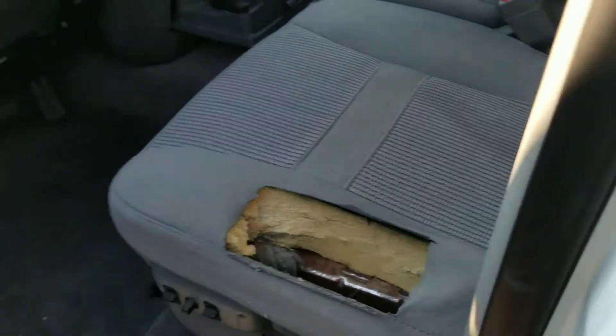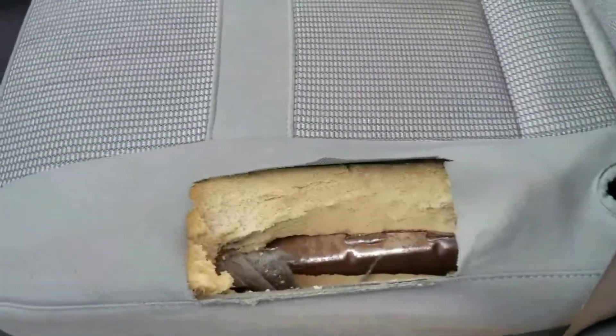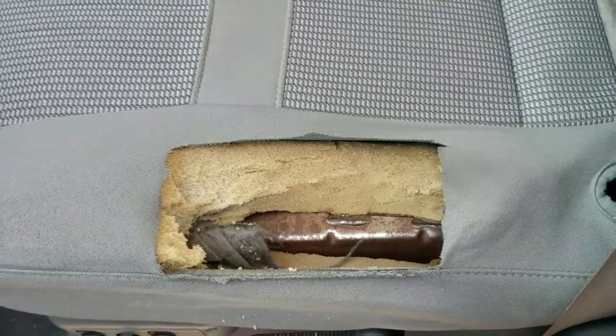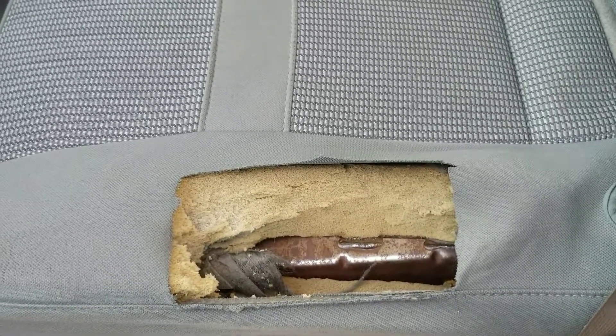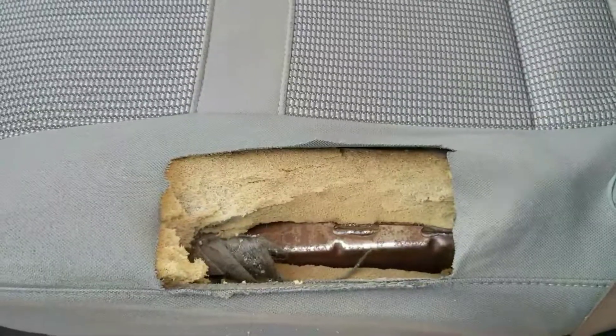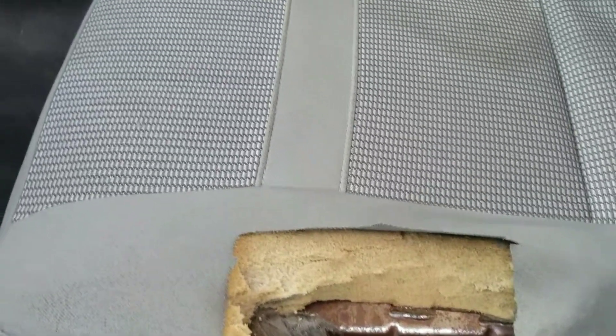Like I mentioned, it's got that third-gen Ram hole in the seat. That's it — it's almost like it was cut that way and meant to do that. I couldn't explain why all the third-gen Rams do this with the seats, but that's exactly what it is. It's not going to change — new ones don't do that.